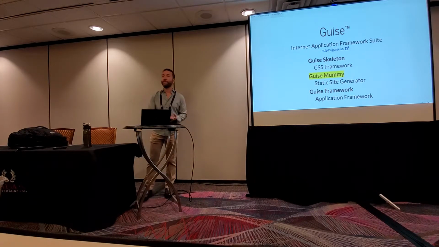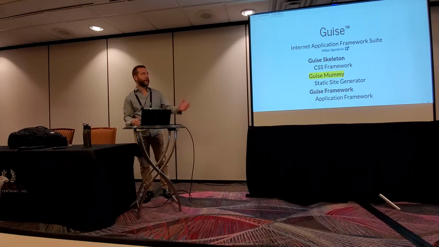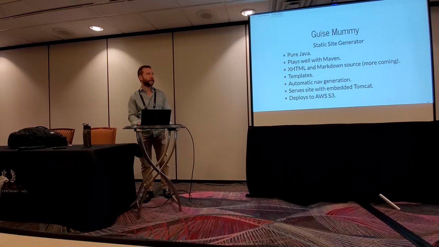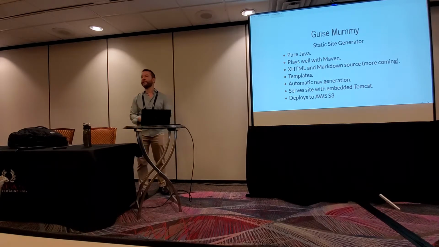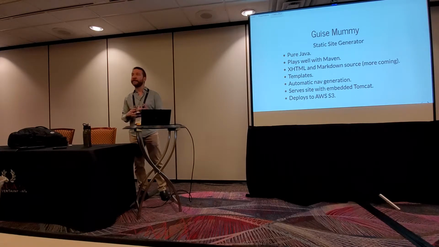Guise Mummy is a pure Java static site generator, such as Jekyll or Hugo or something, except that I think Hugo is in JavaScript, Jekyll's in Ruby. Well, now we have one in pure Java. And it's really fast and does things that others don't do. So it's pure Java. It plays well with Maven. Right now, it's fairly early stages. It's 0.2.0. So it just supports XHTML and Markdown, but that's still pretty useful.